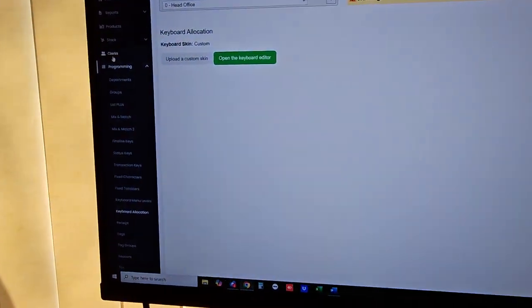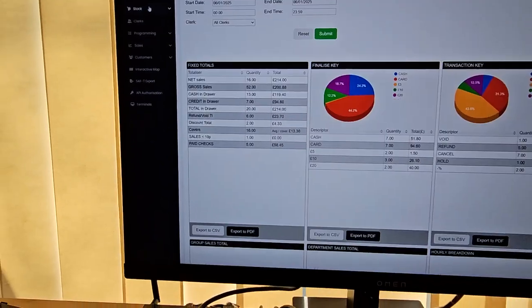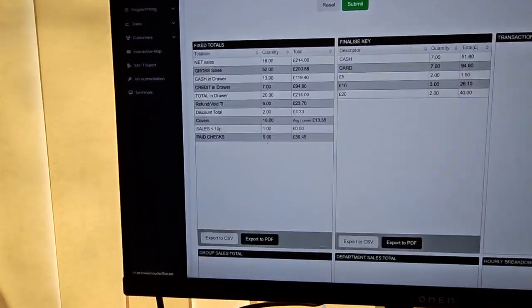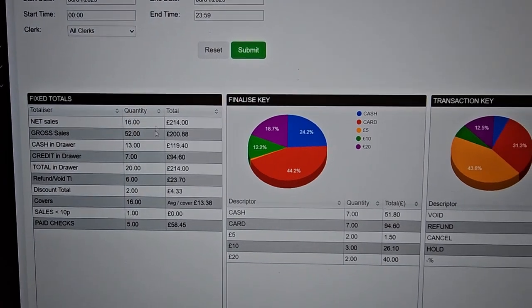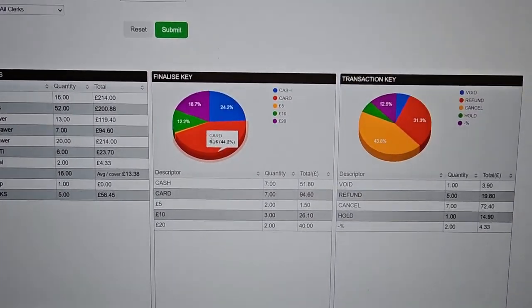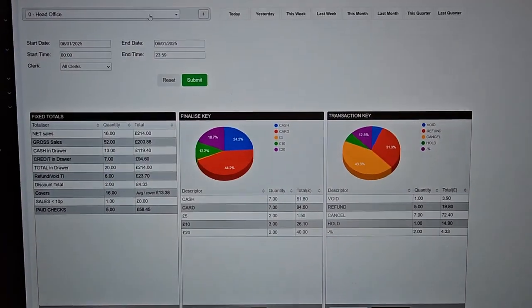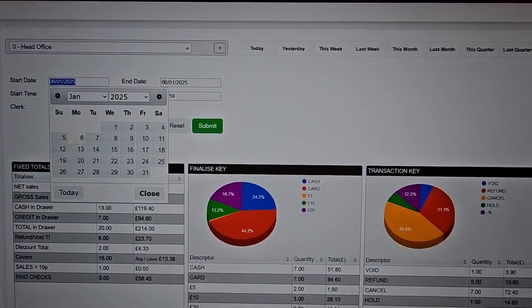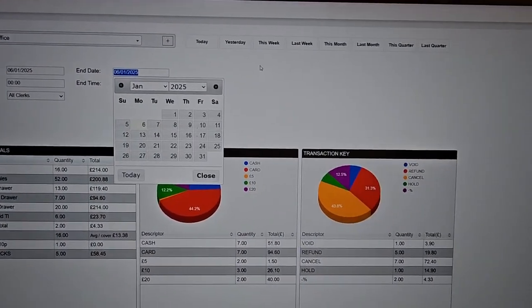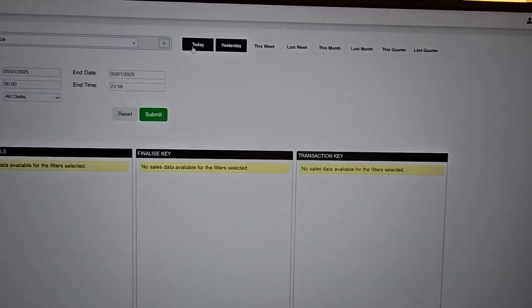Now from there I can go onto the cloud back office software, and then from here we can actually see a dashboard. This is real time of all those sales. So you always go by your net sales. We've got a mixture here of cash and card. We can run any date range up here. So it's a bit like a booking system. You can run whatever date range it is, but we've only got data for today.